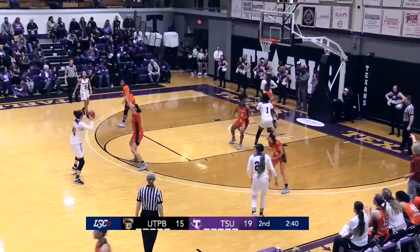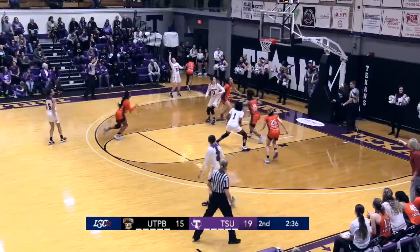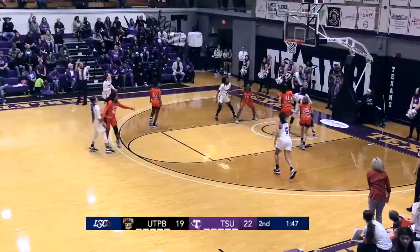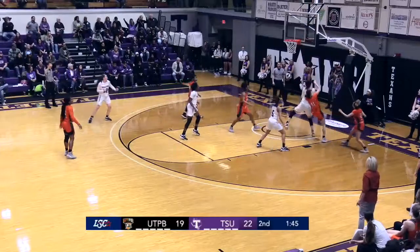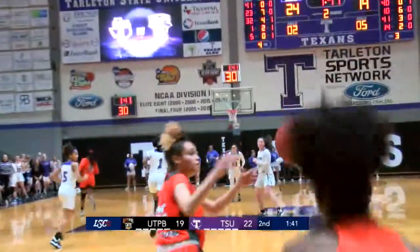Gonna get it out now to Mackenzie Haley, Mack. Gonna get it left corner to Fari — Candon's gonna try the three ball, Candon got it. Straight away three to Hoy, off the back iron, no good. Mackenzie Haley with the offensive rebound and put-back. Mack's on the score sheet in this one.